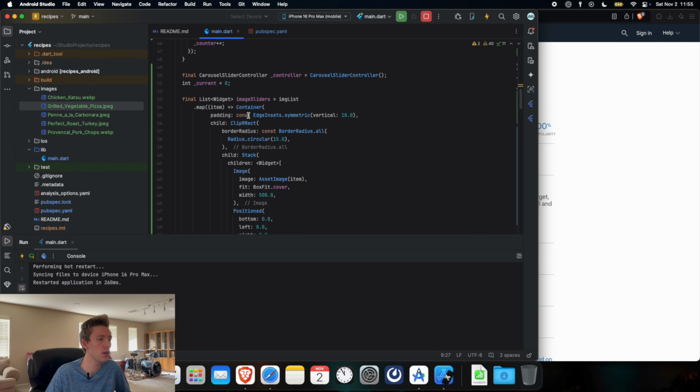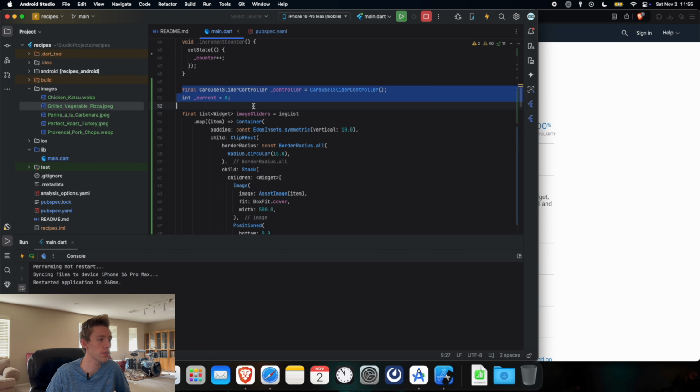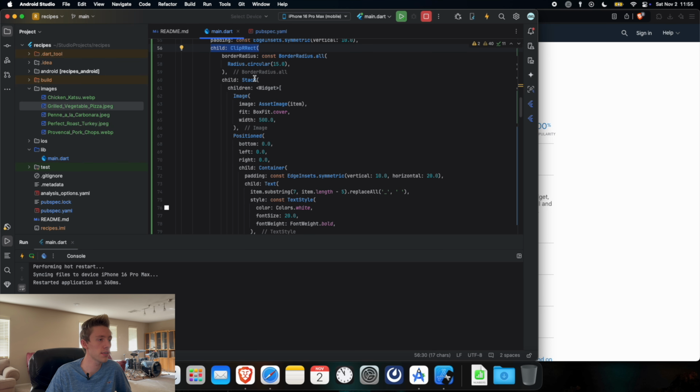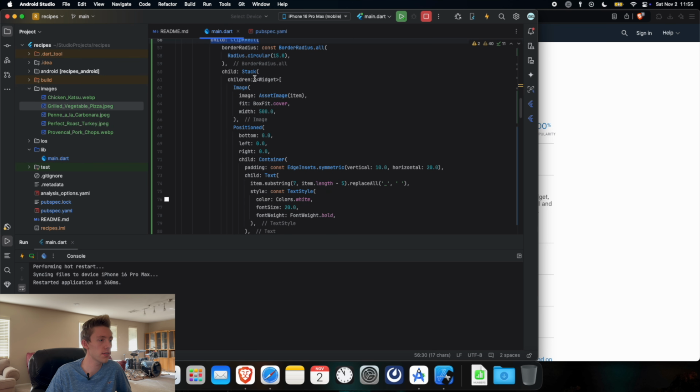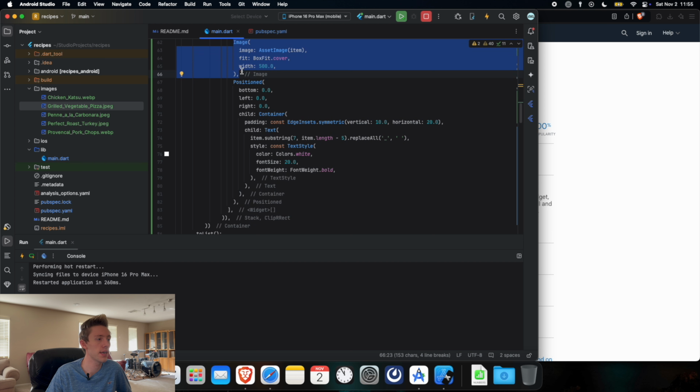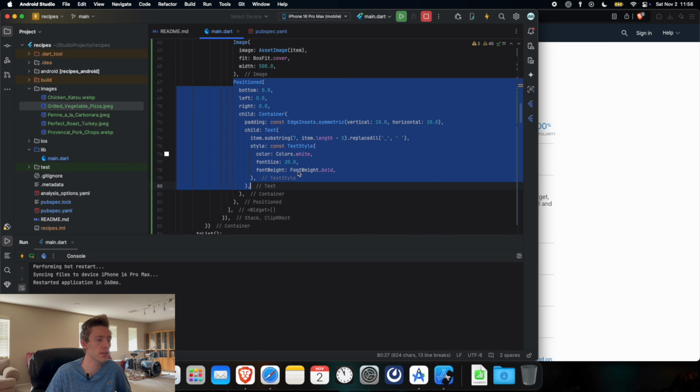And then we also have our carousel stuff up here, which is basically this piece of a map, and then it has this ClipRRect, which is the outside container, and then it contains all the other stuff like the image itself, as well as the text of what that recipe is.